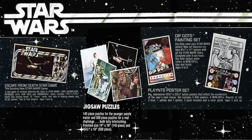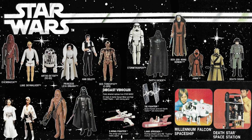Having signed the licensing deal with Lucasfilm too late in 1977 to get any toys beyond board games, puzzles, and items from the Kenner Coloring Corner on shelves, Kenner would make up for this in 1978 by releasing 12 mini-action figures with several compatible vehicles and playsets, large-size action figures, and a die-cast vehicle line.